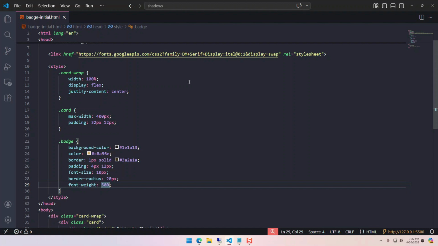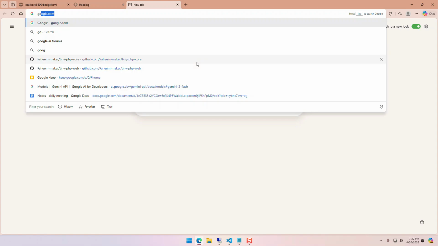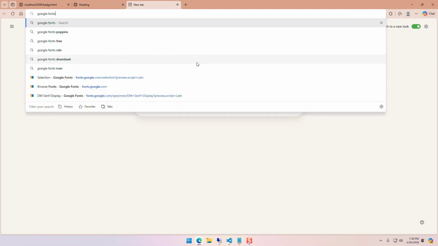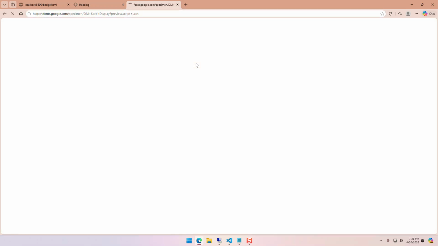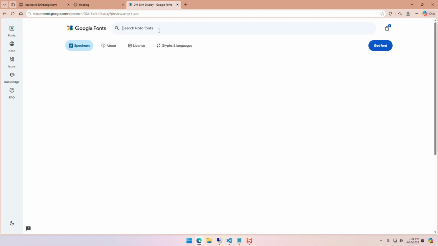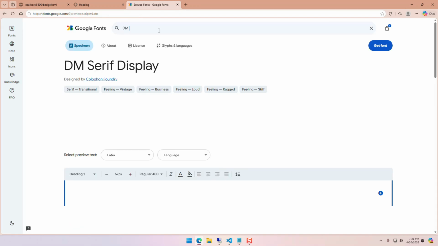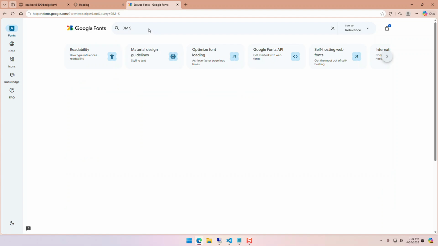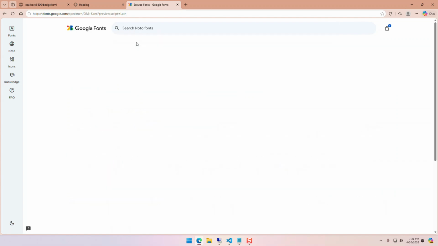And now I'm going to use the font that I previously mentioned called DM Sans, and we are going to apply that on this badge. So let's do that quickly. I shall go back to Google Fonts. Here I am going to search for DM Sans. There we go.